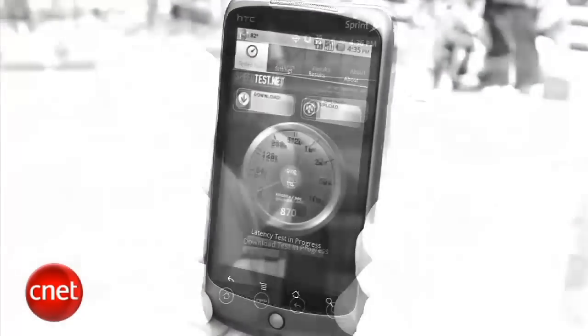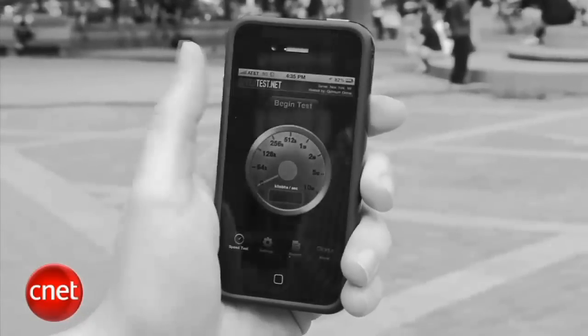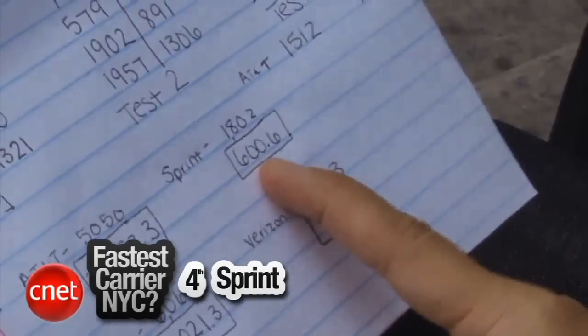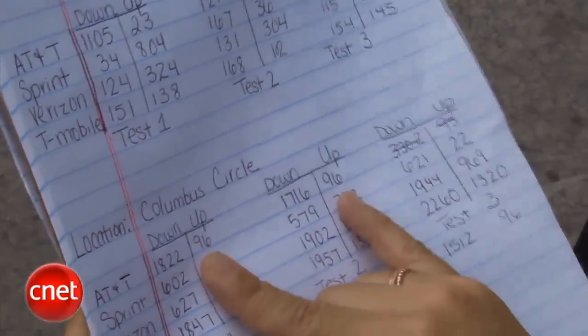So Bonnie, there's a lot of people here — what do you think is going to happen in our speed test? With more people, I'm sure a lot of people are on their cell phones, so data speeds might be slower, but we'll have to check it out. We averaged the three tests, and T-Mobile had the fastest download speeds — that actually doesn't surprise me because I've gotten great 3G speeds with T-Mobile here in New York. Sprint came in last, which is a bummer for me because I have an EVO. Verizon and AT&T were similar for download speeds, but AT&T's upload speeds were a little on the slower side — apparently a software issue, so hopefully we'll see it fixed soon.